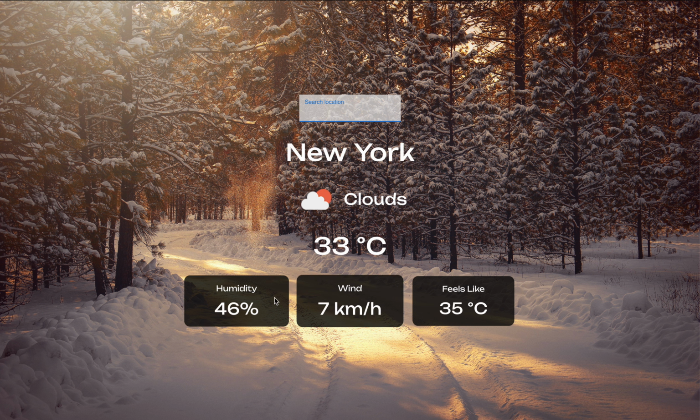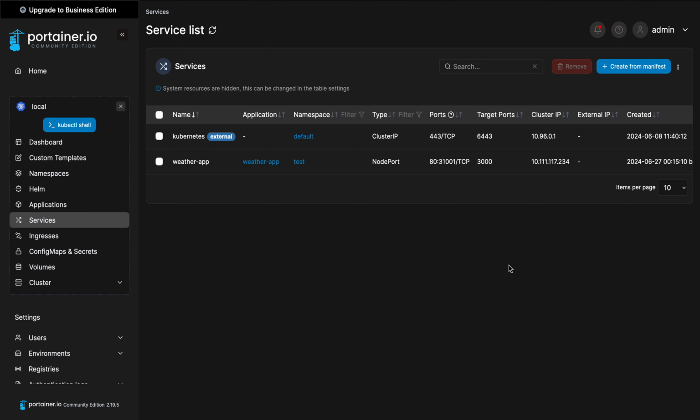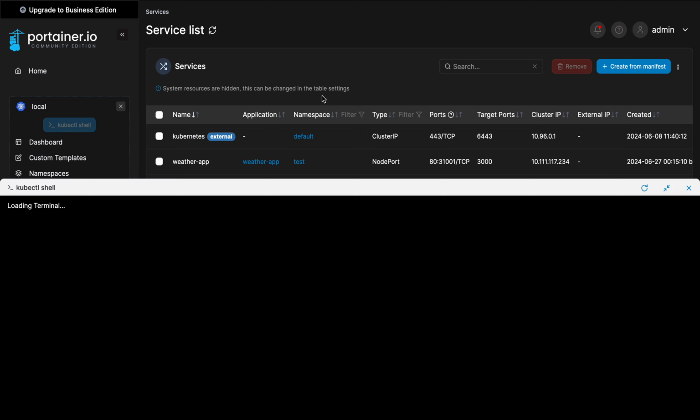So here you can see that the application is deployed successfully. If you don't want to use any other terminal, you can also use the kubectl shell within this management tool, and you can do the operations easily using the shell provided by Portainer.